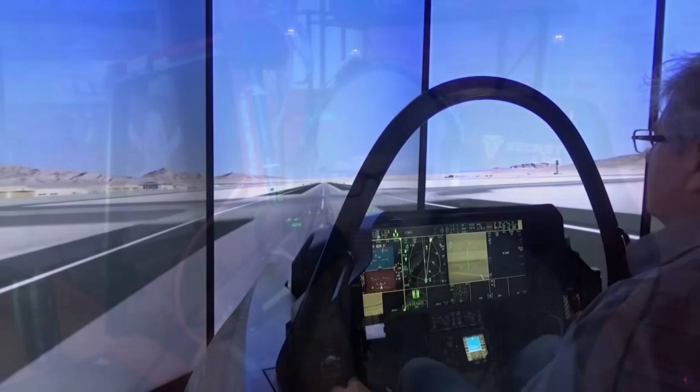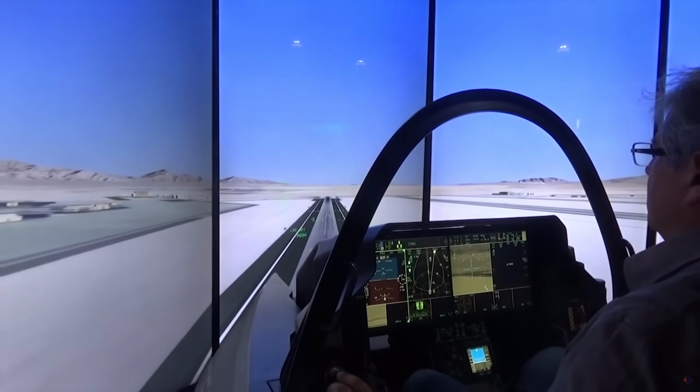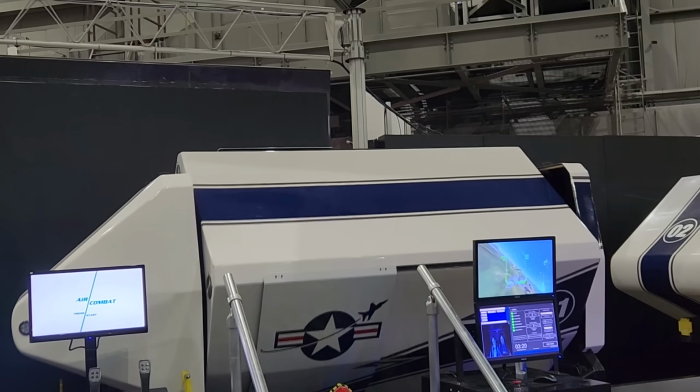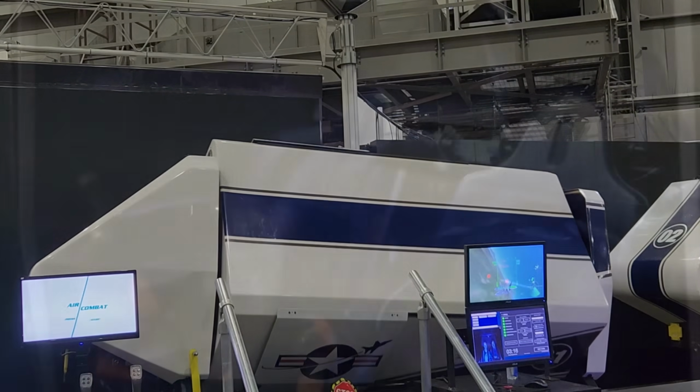In the same hangar, under the UAVs, they had what they called a full 360 simulator. When I bought the tickets up front, I thought it would be something like this. And I really want to do something like this, so I was super excited to go try it out. Turns out, it's just Ace Combat with a very basic HOTAS setup. But when you roll the plane, this whole pod thing rolls too. And it was kind of cool. It was certainly something I've never done before, but it wasn't the actual sim experience I was looking for.